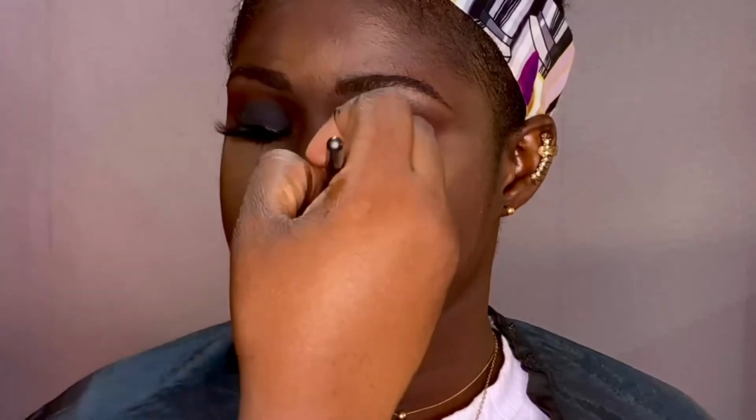So fam, at this point everything seemed to be coming together nicely, and my model and I were happy that things were beginning to come together nicely. And so I'm going to also take some of that powder on the neck and also contour the nose. So I'm going to take the highlighter in the same palette and highlight the cupid's bow, the bridge of the nose, the brow bone area, as well as the inner tear duct area.